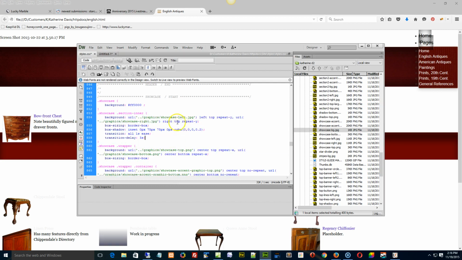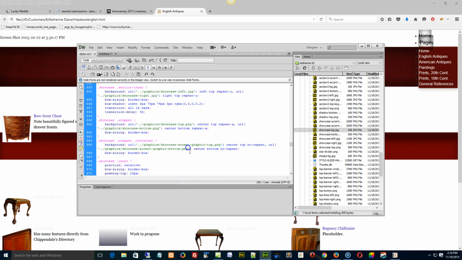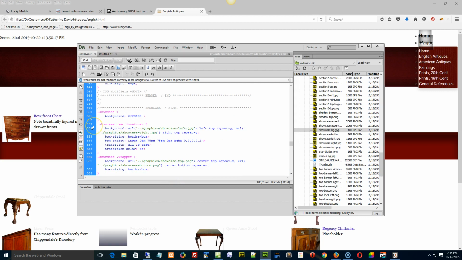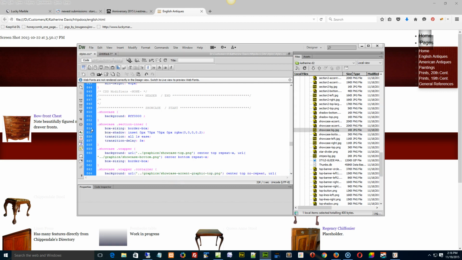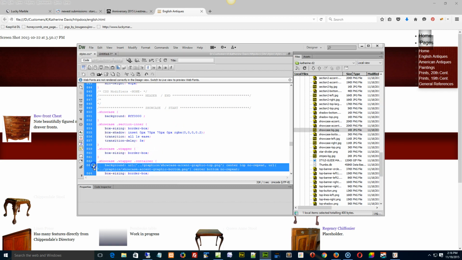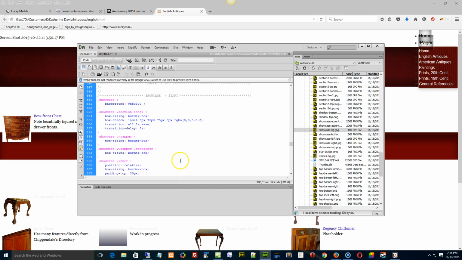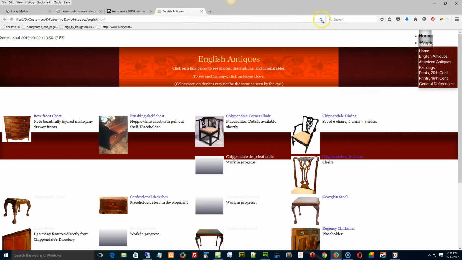So just to confirm, basically because these have a left, a top, and a bottom graphic in there, we're going to just remove those styles, right? Or you can actually just remove the background piece, and then you can leave the shadow. So just select the background, click on the background line and get rid of it, and save it, and let's just see what that does.